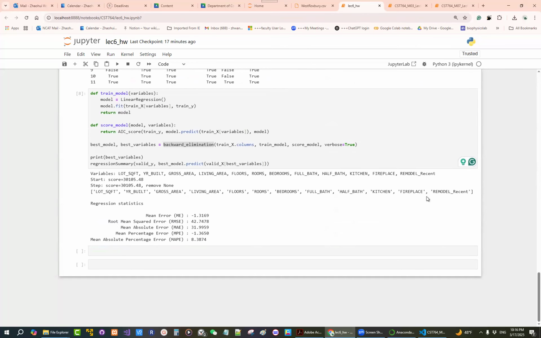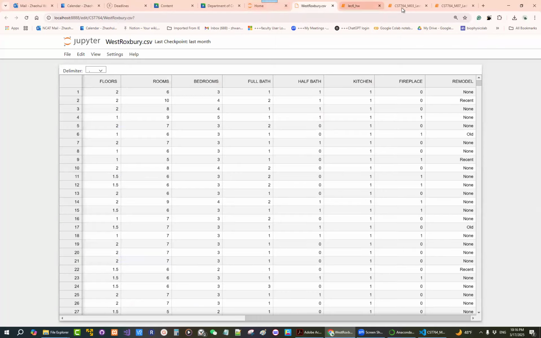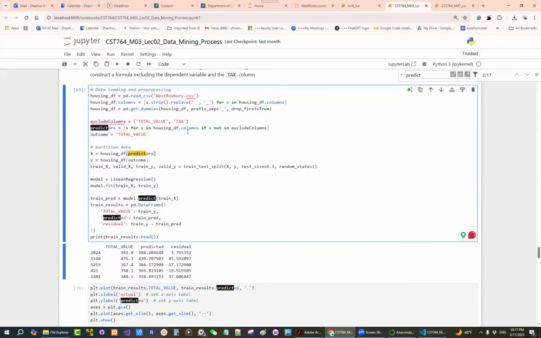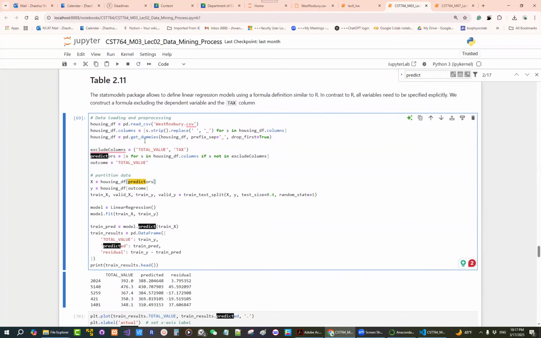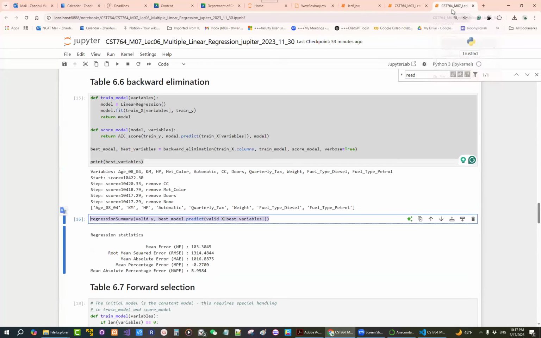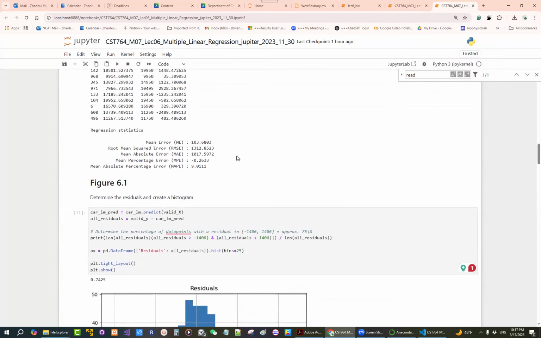Yeah, all the variables will be used for the best subset. My previous result used a subset of just 1,000 records because of the exam code. Here, it used 1000.